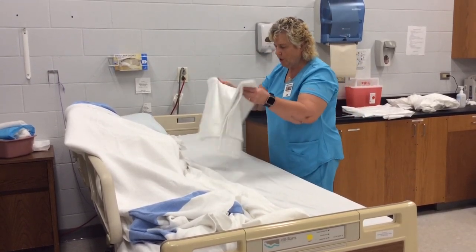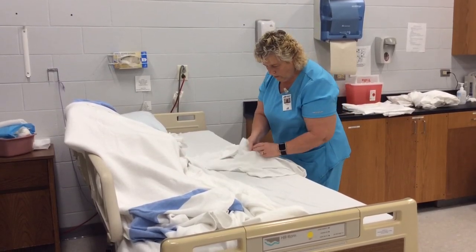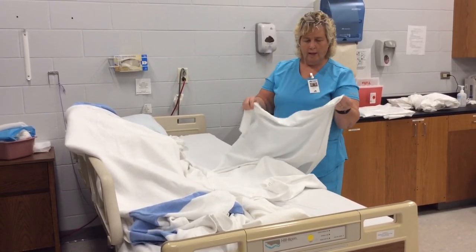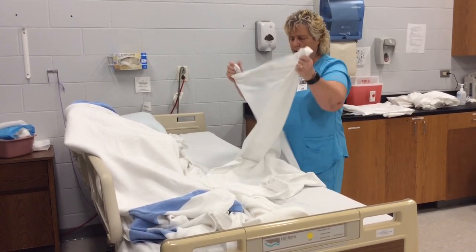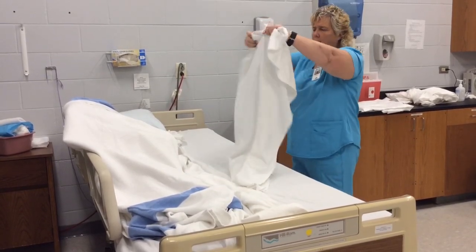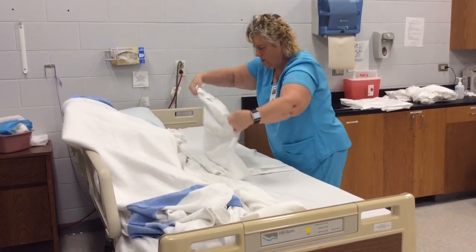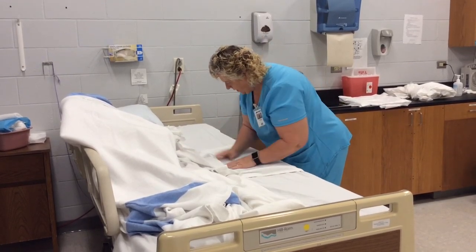We talked about the draw sheet in the unoccupied bed making skill, if you want to go back and look at it, but I'm going to recap here just a little bit. There's a side that is folded over, and that is called the closed side, and there's a side that's open, and that's the open side. So we're going to turn this around. I'm going to gather it like this, and this is called fan folding. Just kind of do a little accordion there, and then unfold it and get your wrinkles out.